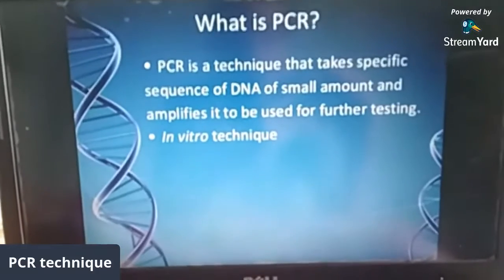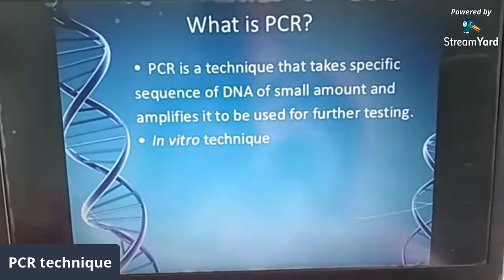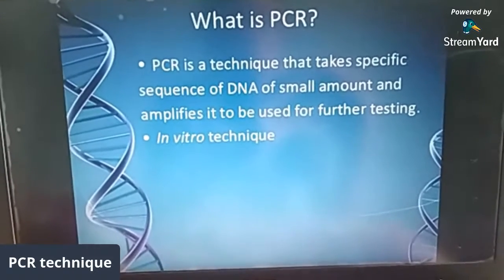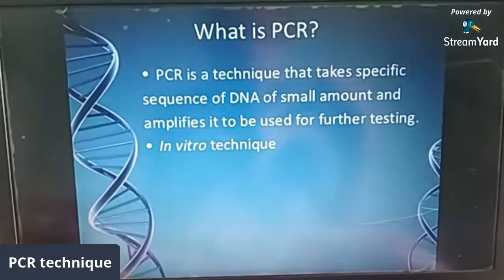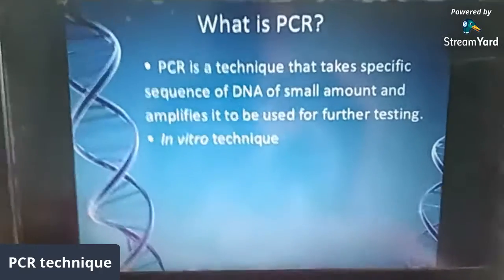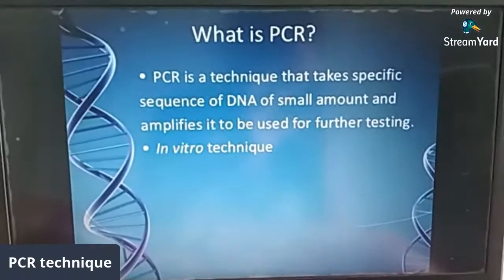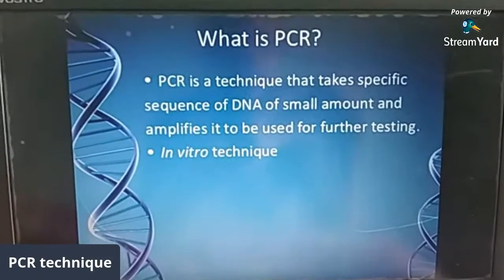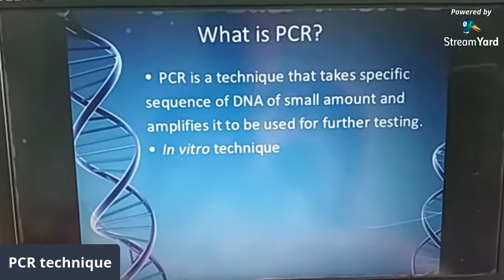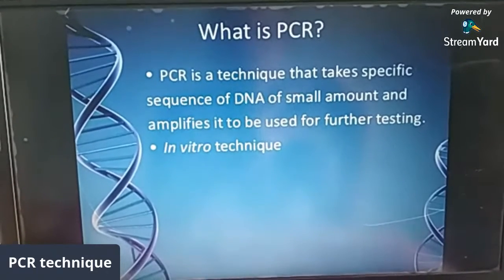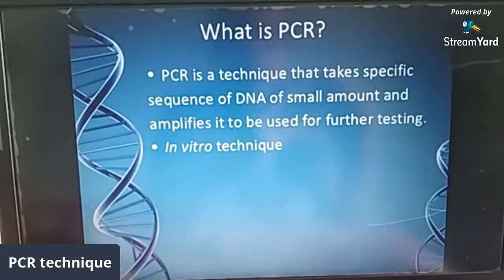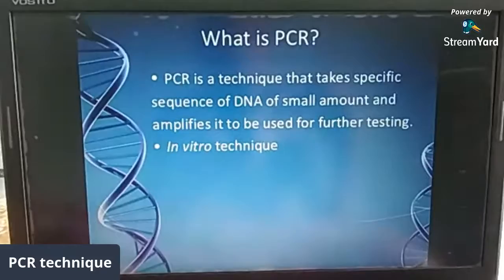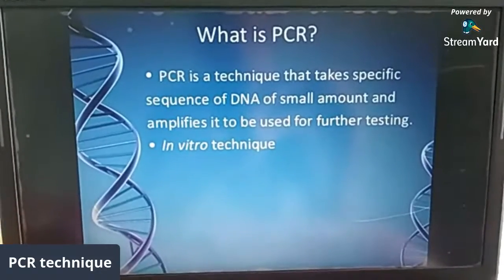Today's topic is PCR technology. Already we have completed 50% of this chapter. We have discussed what biotechnology is, the principles of biotechnology, the raw materials of the RDT technique, the process of the RDT technique, and different types of technology which we can use to form the recombinant DNA, and the gel electrophoresis process. Okay, already we have discussed all those things. So today we are going to discuss PCR.